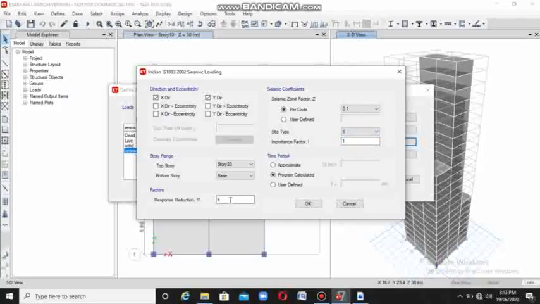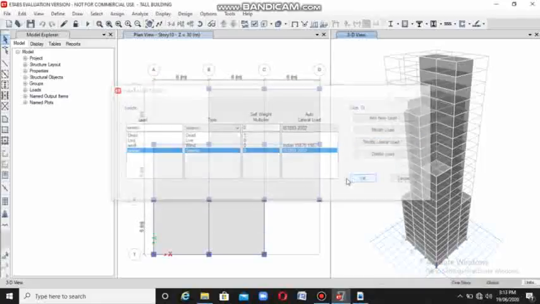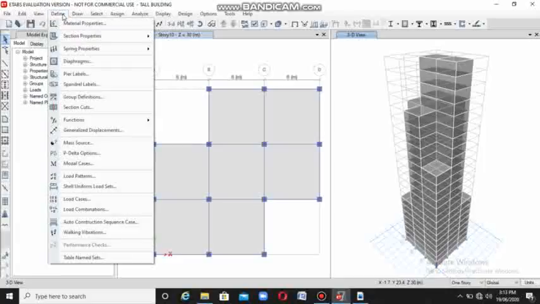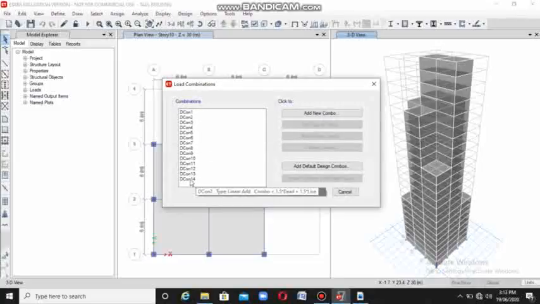For the response reduction factor, go to IS 1893. From table number 7 we got the response reduction factor as 3. Click on OK. Click on OK. Now go to Load Combination, check whether all the load combinations are there.